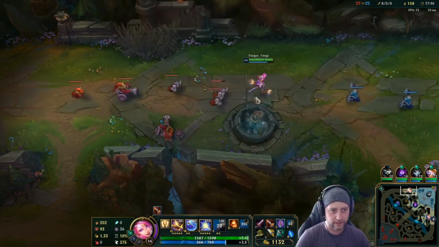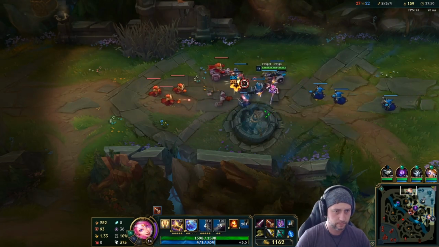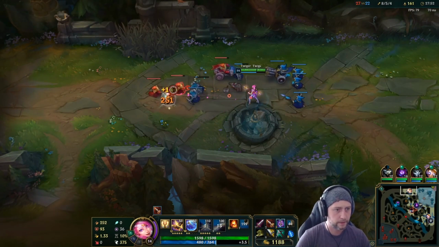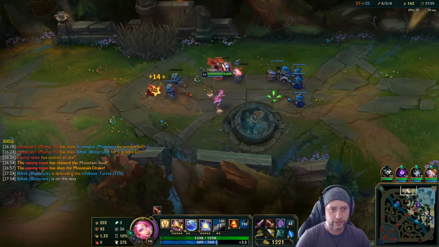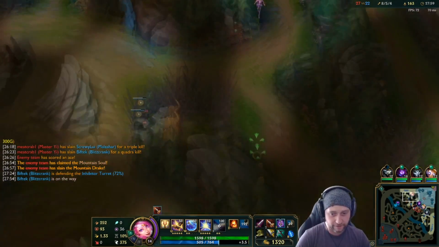All of a sudden, I'm feeling like lethality isn't really doing a whole lot of damage. Okay, so we're just gonna try to split push here. Take down as many minions as we can. We can maybe try to find a flank.